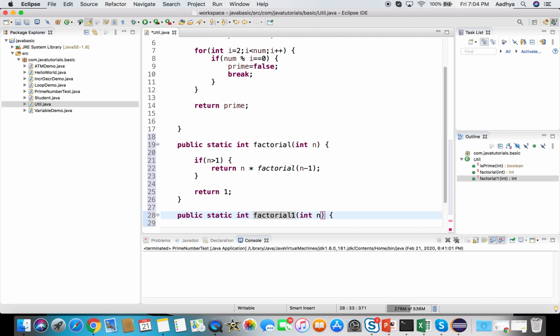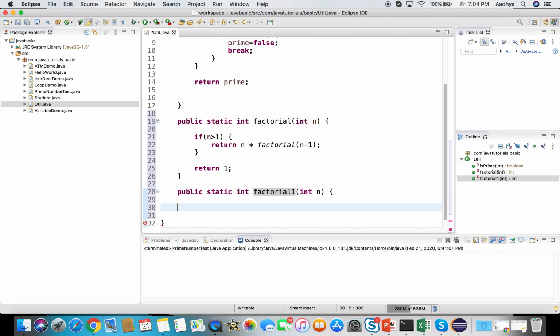Let's keep it simple, factorial1 I'm going to give it. So here I'm going to do our regular logic, and I'm going to make fact equal to n. So I'm going to initially assign the factorial value as the n value, which is fact is equal to 5. Remember our memory example, fact is equal to 5.